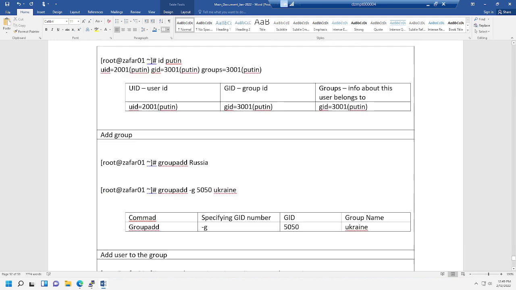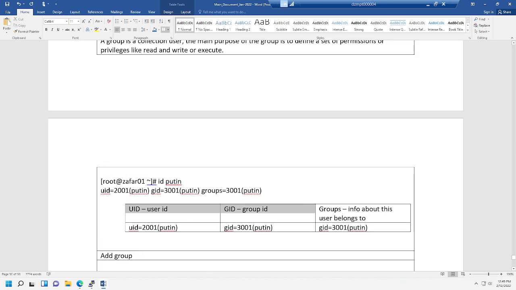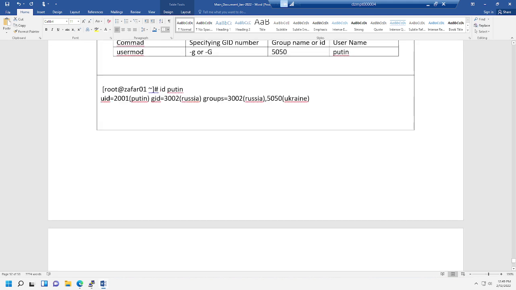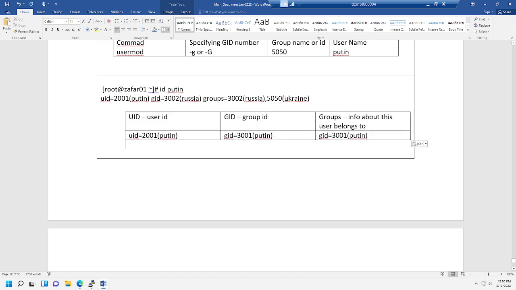If you look at this now, what does Putin belong to? His user ID is Putin, and his group ID is 3002 now because he's in the Russia group, and all the groups he belongs to so far are the Russia group and the Ukraine group.